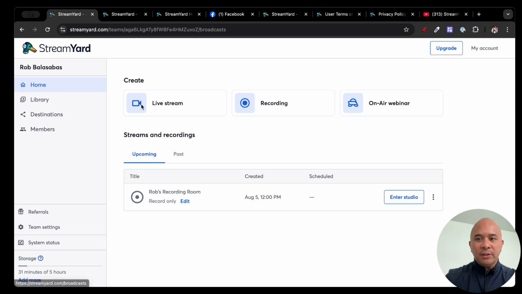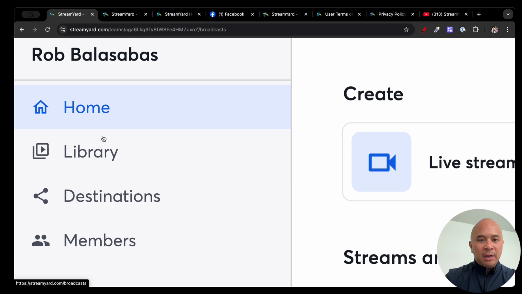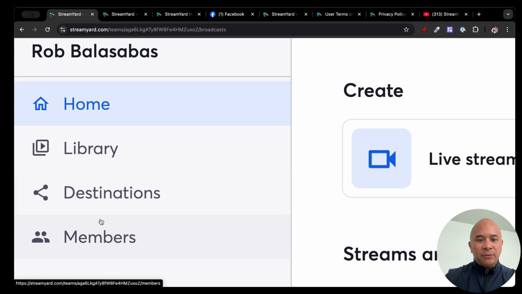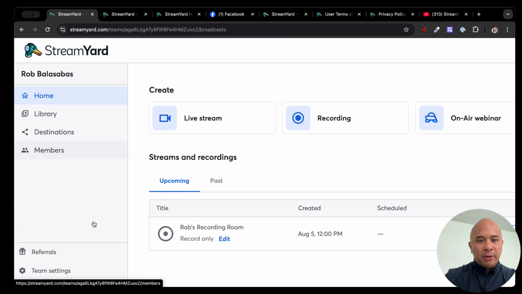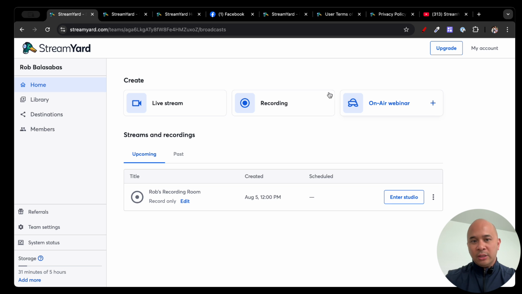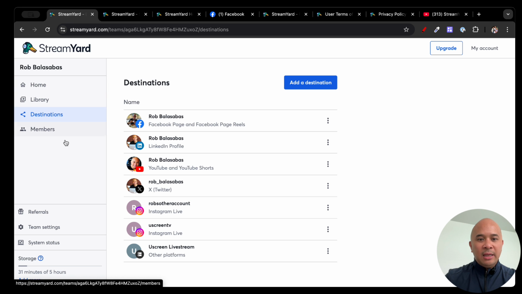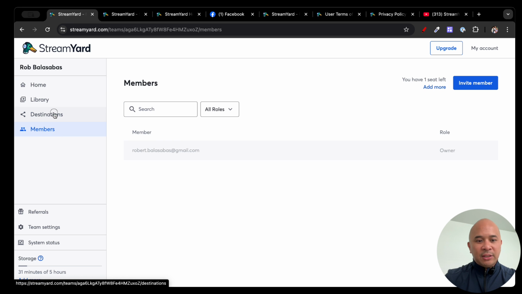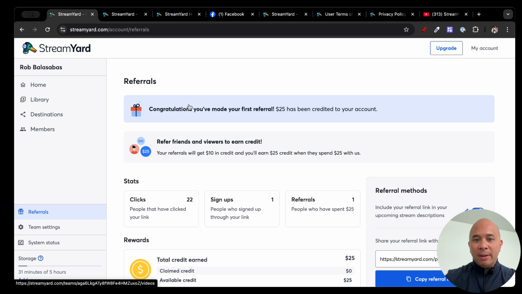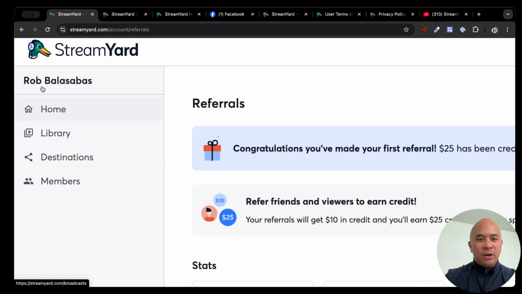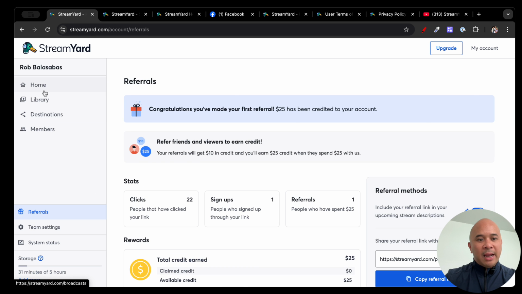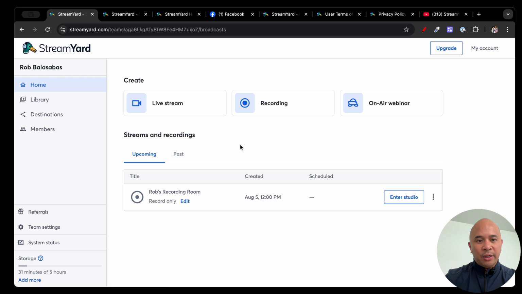Now let's get started. First of all, I'm going to zoom in to the top right here with these four options. We have home, library, destinations, and members. First, home takes you here. This is where home is. So anytime you're on a page, members, destinations, wherever you may be, and you want to go back to the home page, you can click on home here, and that will take you back to your home dashboard, okay?